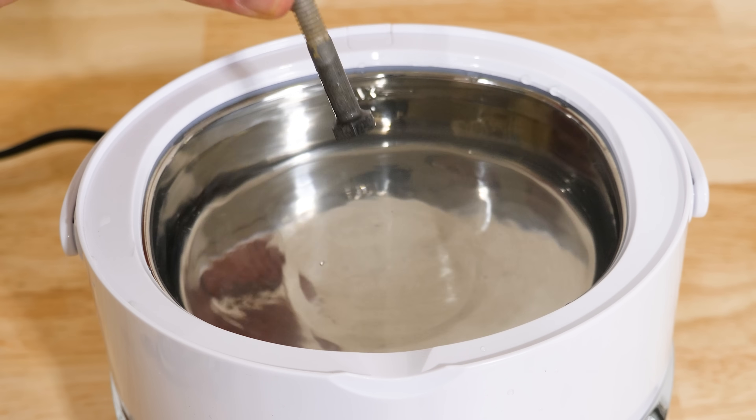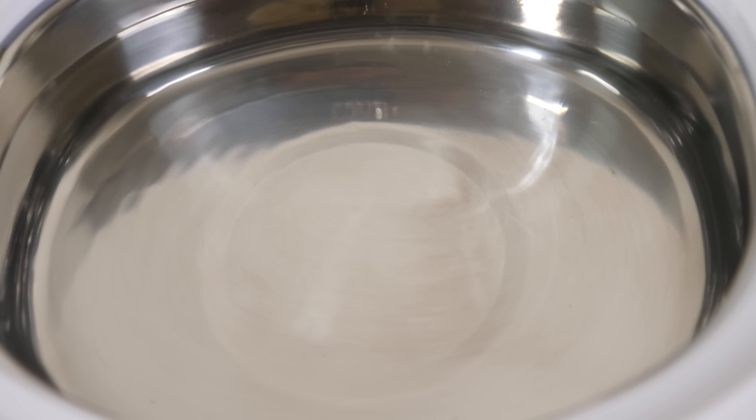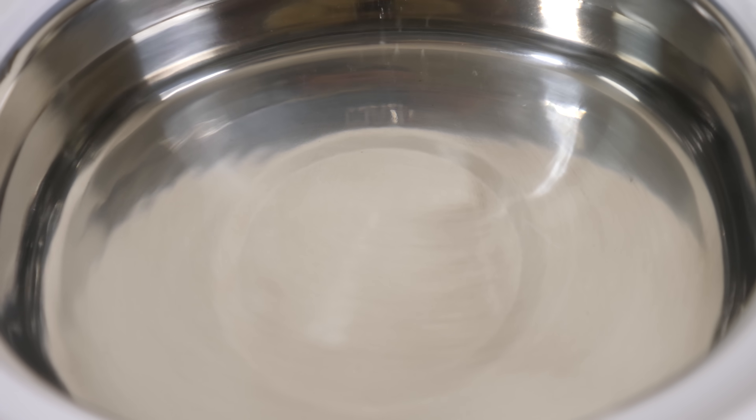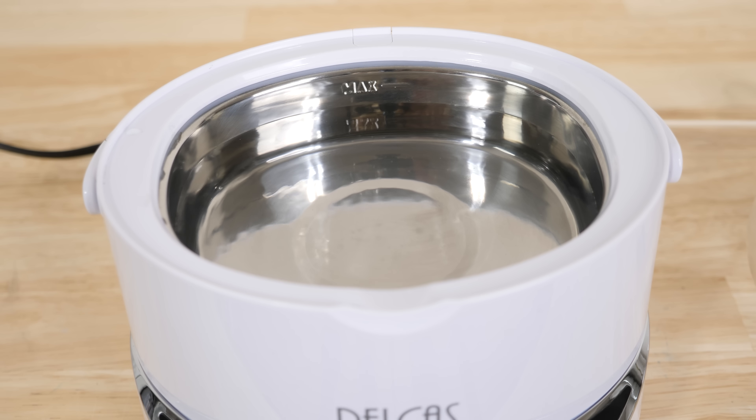Well, it has something to do with sound — it's called an ultrasonic cleaner. At the bottom of this metal piece is an ultrasonic transducer, which is basically a device that vibrates around 42,000 times per second. You can't hear the sound from it because it's above the frequency that we can hear — that's why it's called ultrasonic. But you'll notice we can hear a little bit of sound; that's just the pieces of the machine vibrating in the audible range.